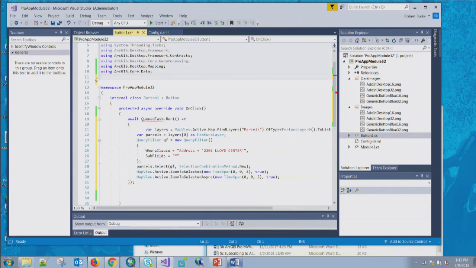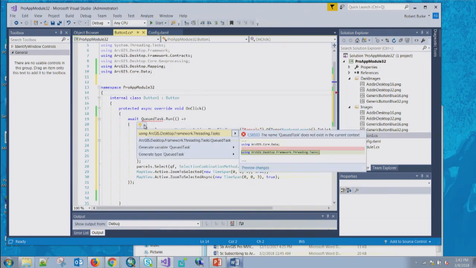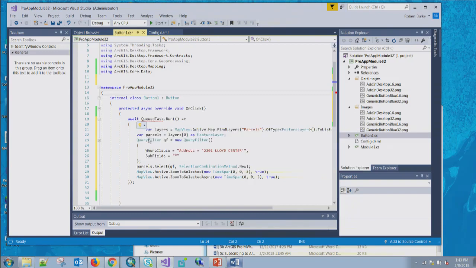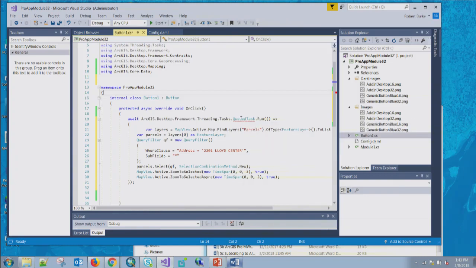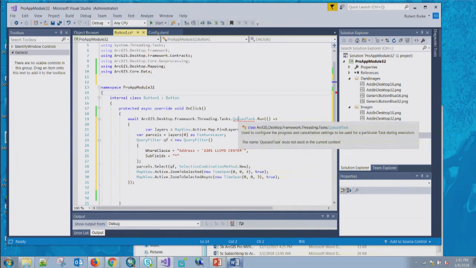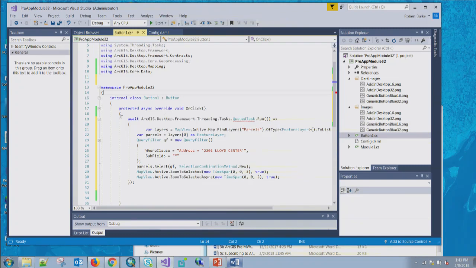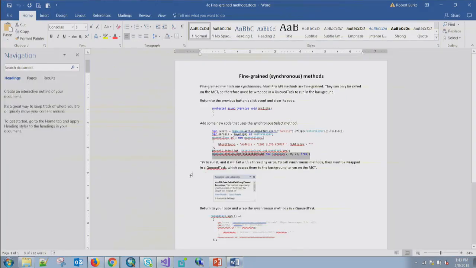Did I pick the wrong? Queued task. Okay. I'm doing something wrong here, but I'm not sure what. I'm trying to resolve queued task, and it looks like it resolved. All right, if I can't figure it out, I'm just going to go on to the next bit here.